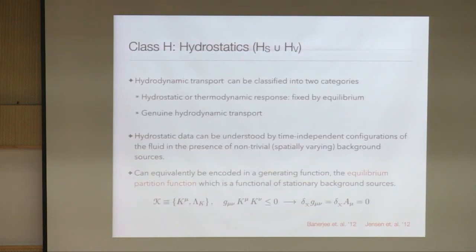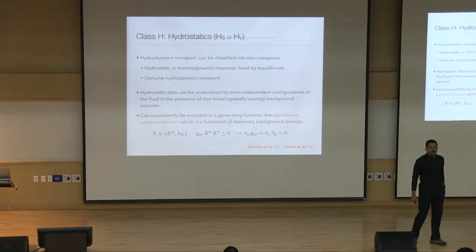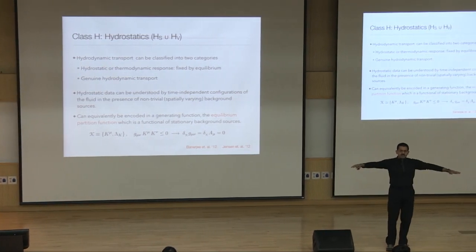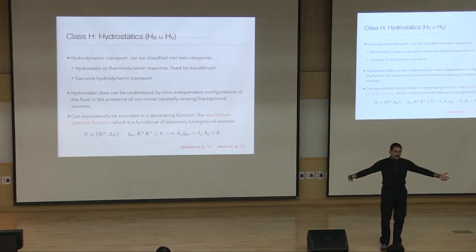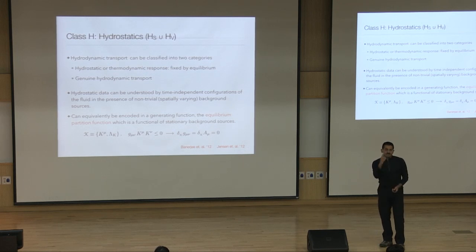Okay? So here's a claim, and I want you to check this. This is a very easy thing to check. You can take your favorite fluid system or energy momentum conservation equation, and study time independent configurations, which are equilibrium configurations, in the presence of a spatially varying background geometry. You can have a non-trivial spatial metric, you could have non-trivial spatial flavor fields, and yet the system will be in equilibrium as long as nothing depends on time, the vector which you can identify with the beta vector.